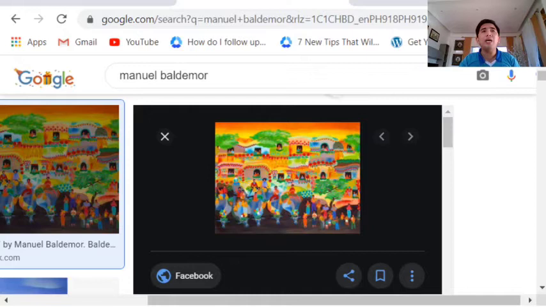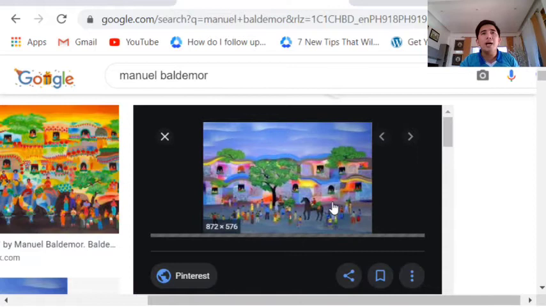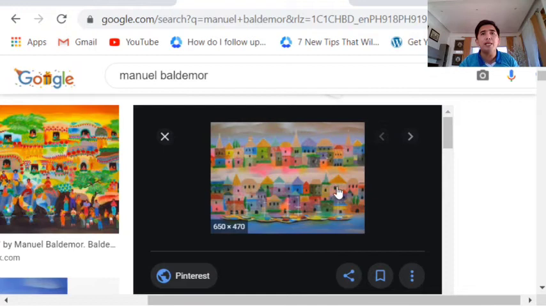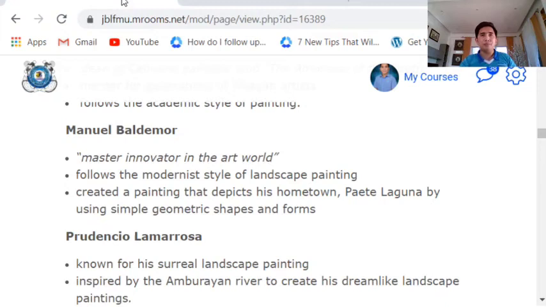So kung geometry ang pag-usapan, ang kind of painting nga ginaubra ni Manuel Baldimore usually is gapakita siya ng isang bagay or isang concept, then ginagamitan niya ng mga shape, mga box, circle, and everything. Like this one. Alright? It is more about shape, though it is somewhat like academic style of painting. Like this one for example, right? So may mga triangle dira, as you can see, right? Next. So that's Manuel Baldimore.